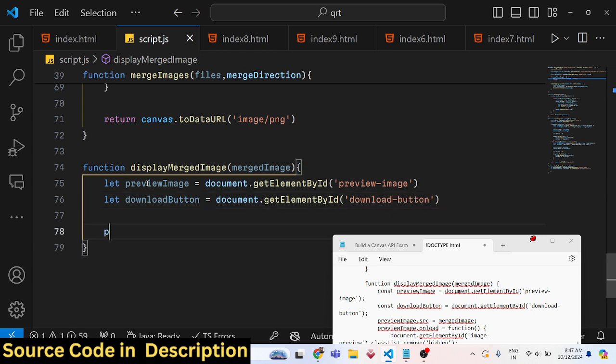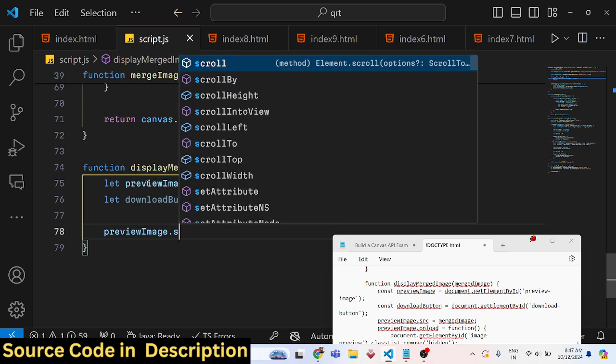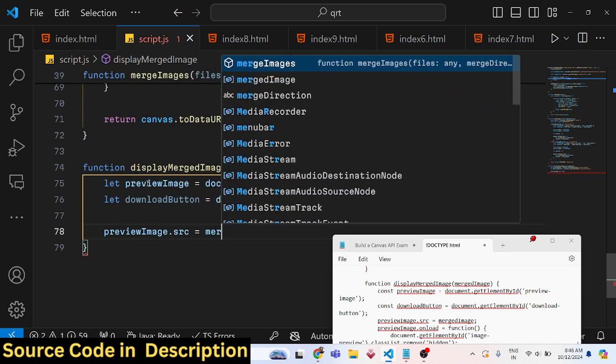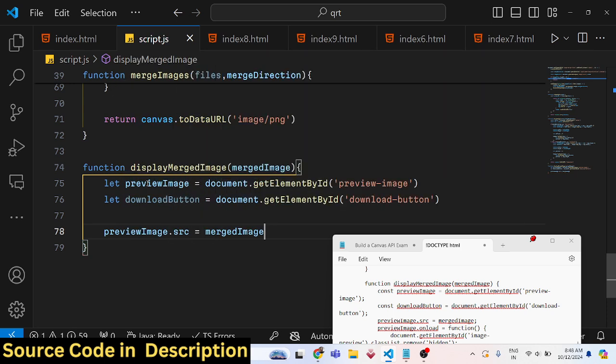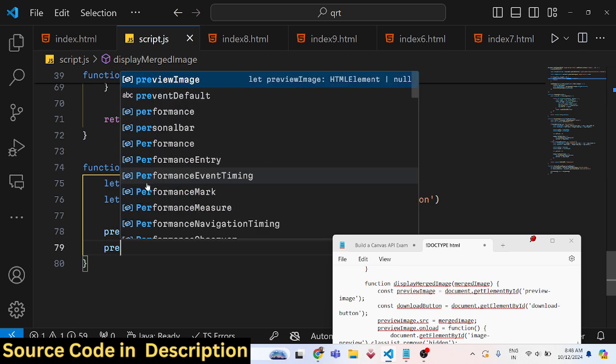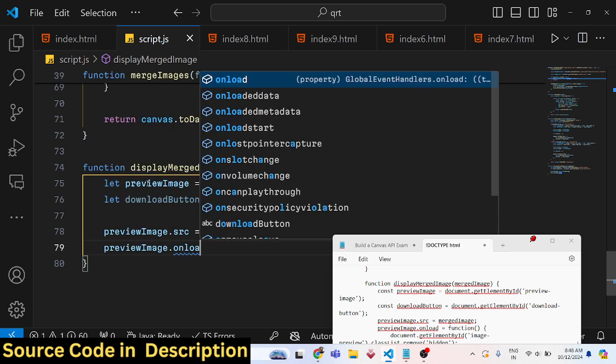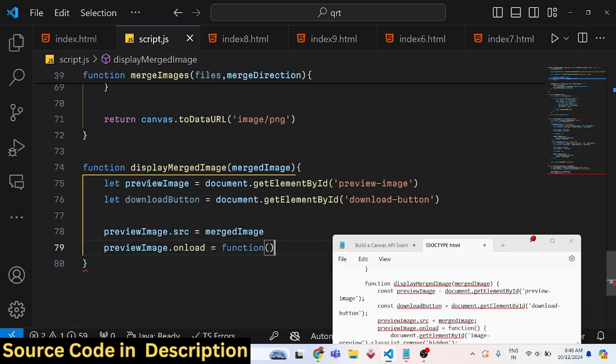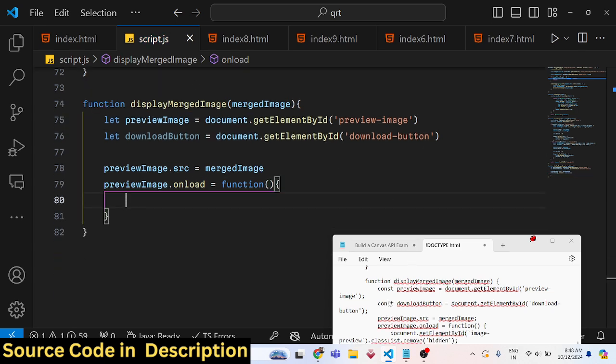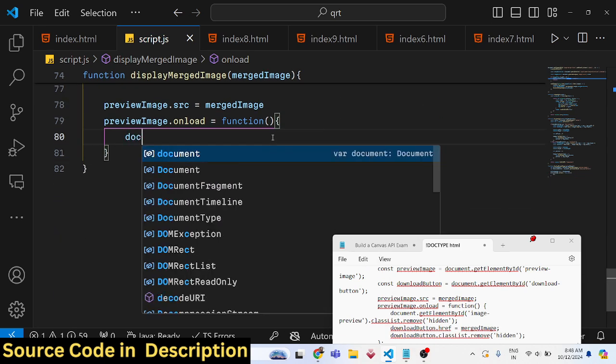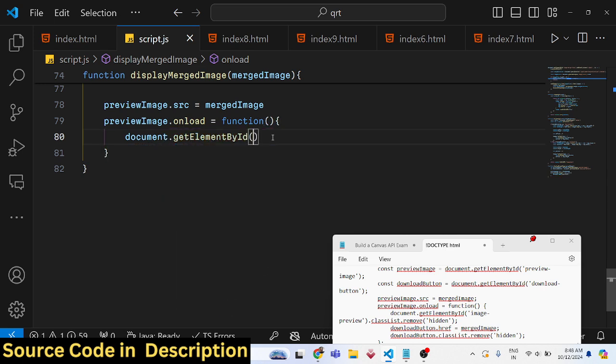So after getting both the references, we do need to manipulate the source parameter. Just make it merged image, and then for the onload function, when the image is loaded successfully, then we need to show the download button.